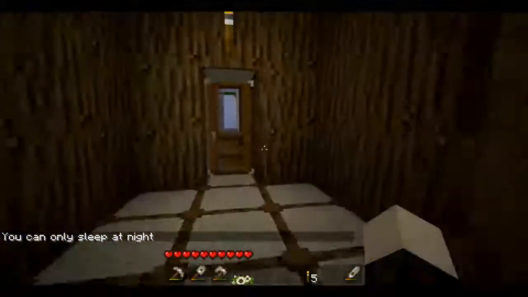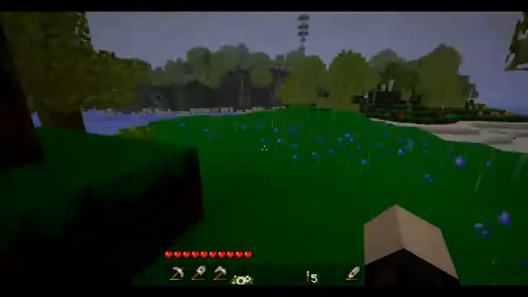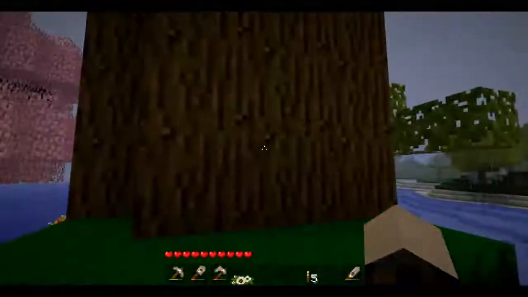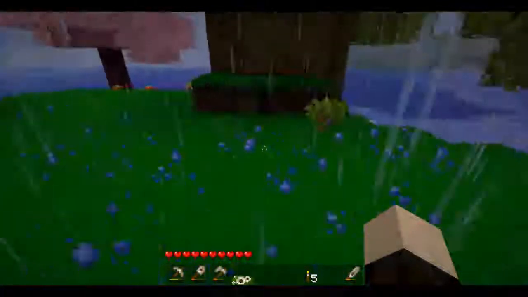Let's take a quick peek outside. It is raining, so there will probably be some monsters. After the creeper blew, I had to fix this, and there's this crater here, so I ended up just leveling this section of the hillside to fill in the crater. I don't want that sapling there.